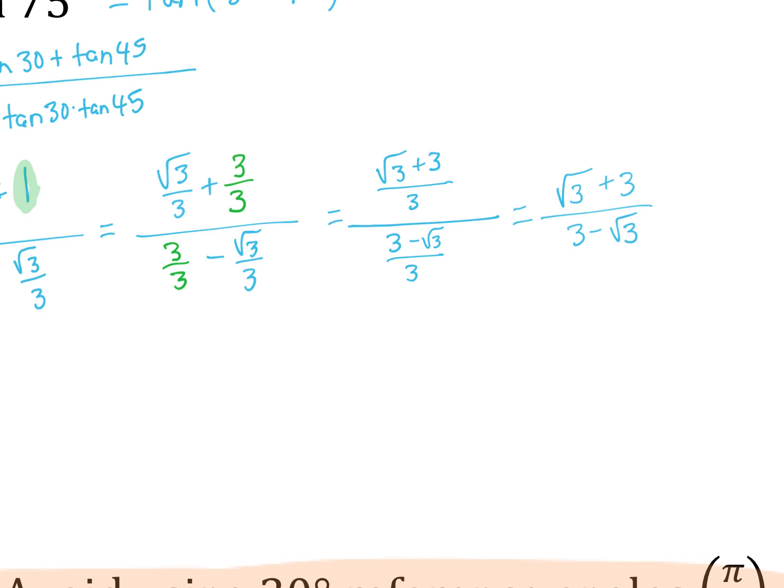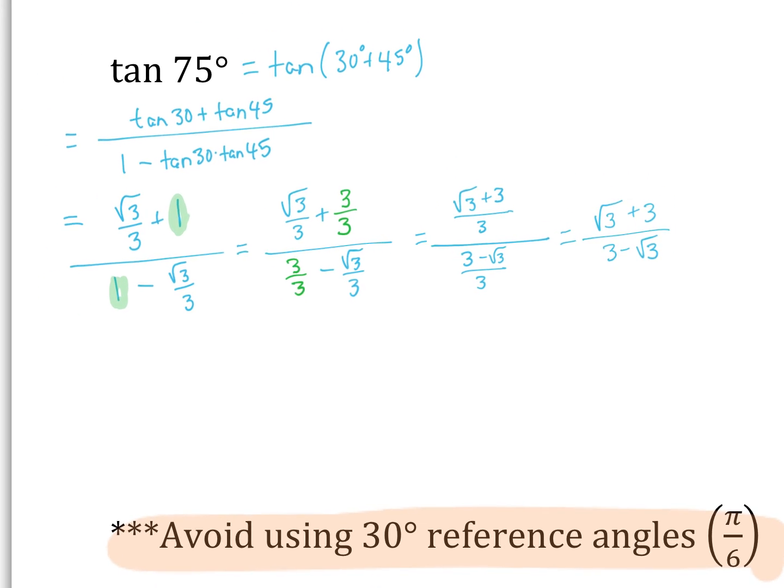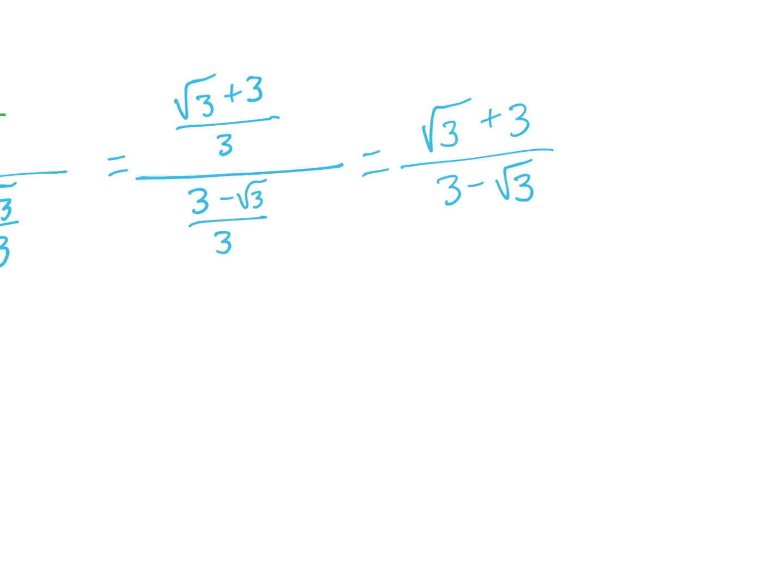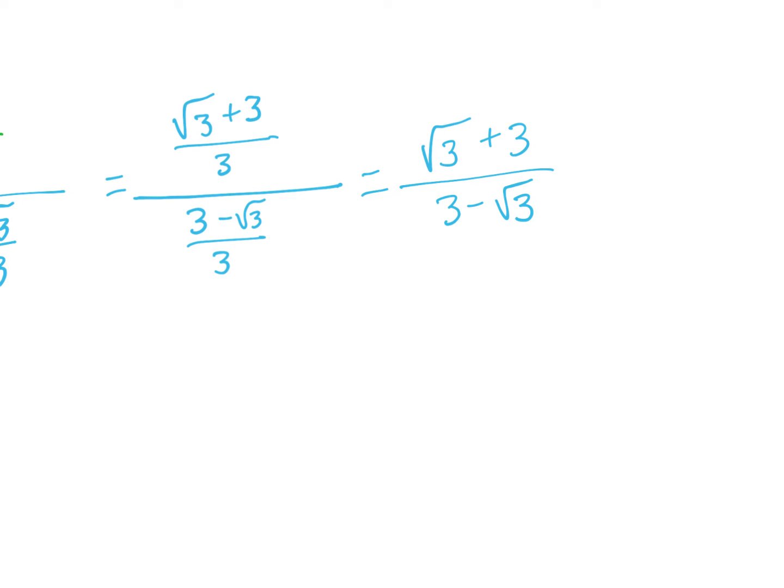Now, though, if you notice, so that's what all of that work was. Now we still have radicals in the denominator, so we still have to multiply by the conjugate. Yep, so 3 plus square root 3, you got that right. There you go. And we're going to have to FOIL and FL and simplify, right?